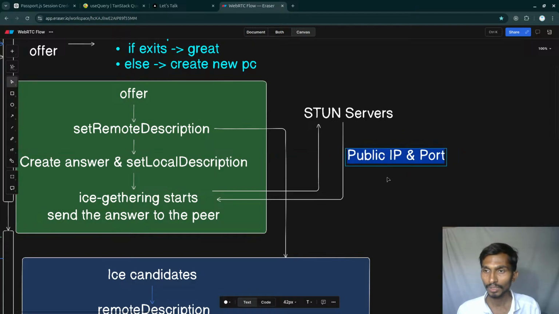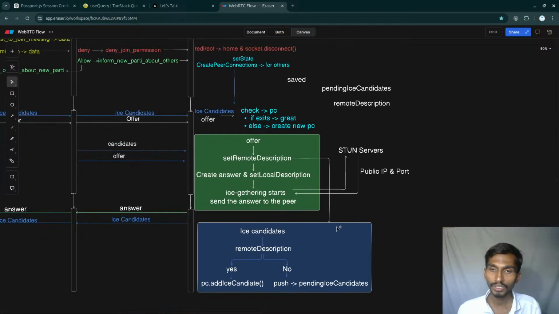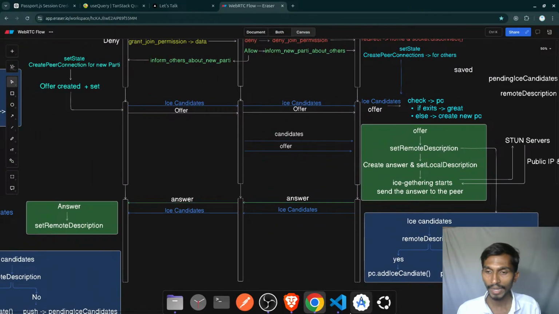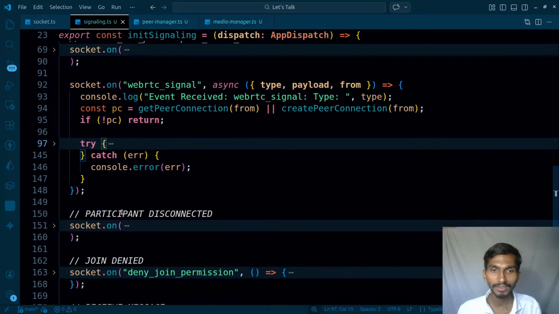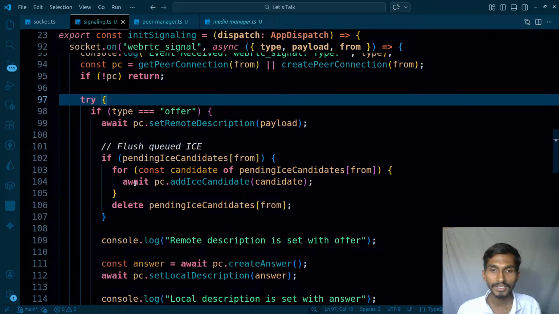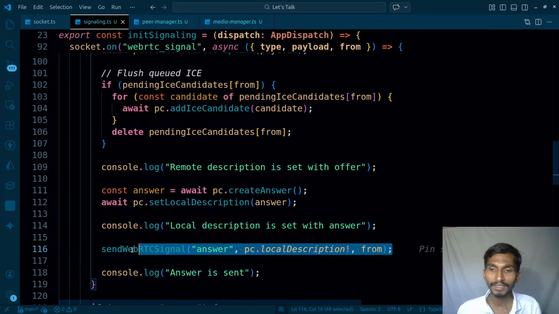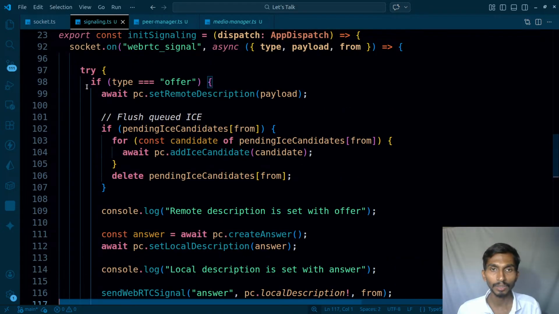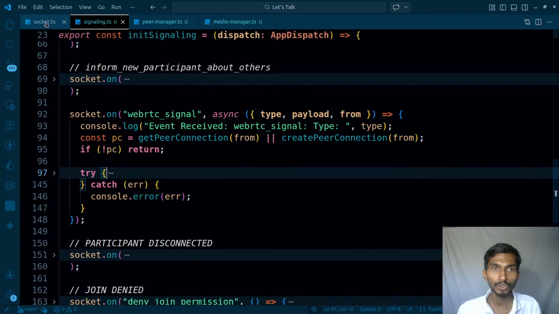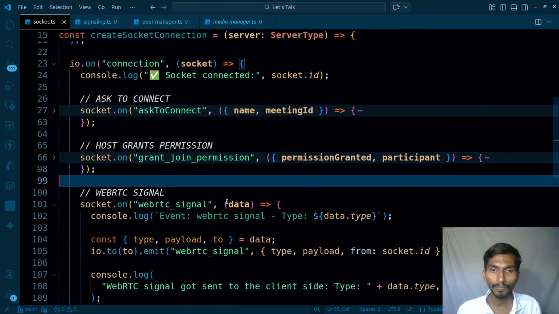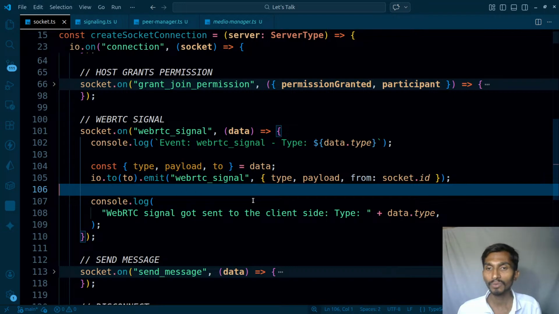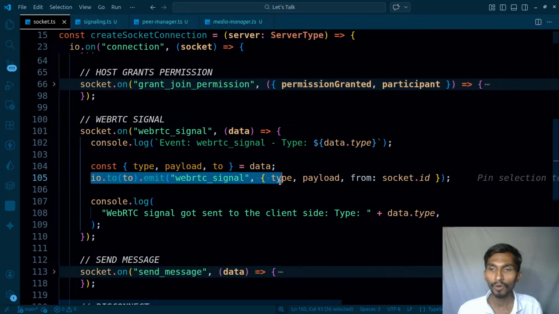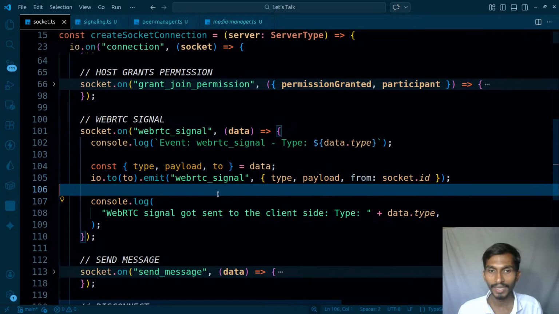Let me keep it closed. And once I've done this much, then same things are gonna be back. So I've done it already over here. And at the end of the day, what will I do? At the end of the day, WebRTC signal, if that is the offer, we did everything, we are sending the answer back. Great job. Now we are gonna be sending the answer back, and when we send the answer back, the answer actually goes to the server. So here WebRTC signal, we get either the offer. Okay, so at the end of the day, we don't really do anything much. It's like we get the data, and after that we just simply forward it to the other peer.